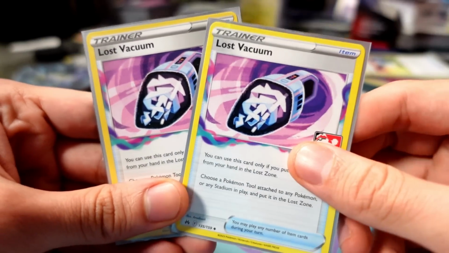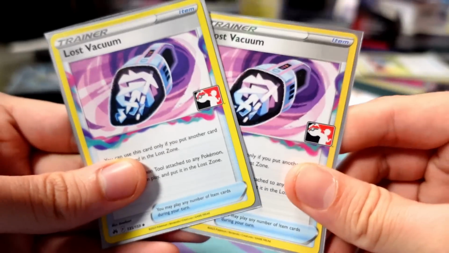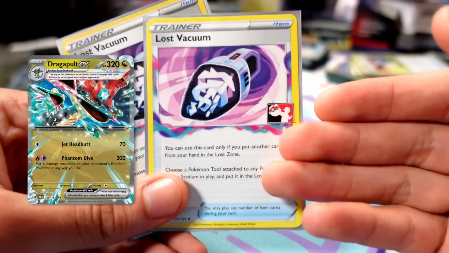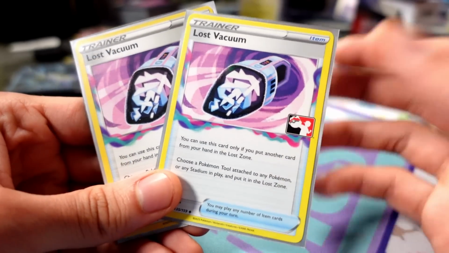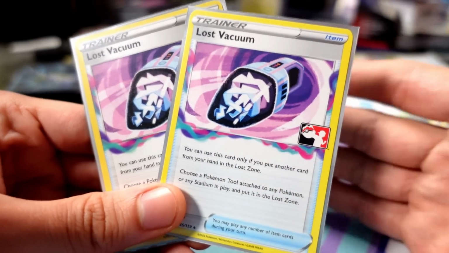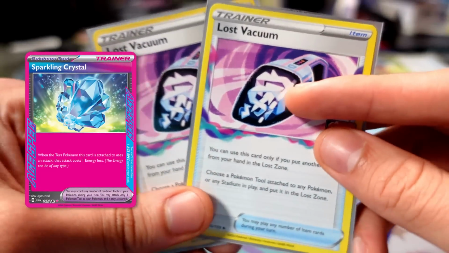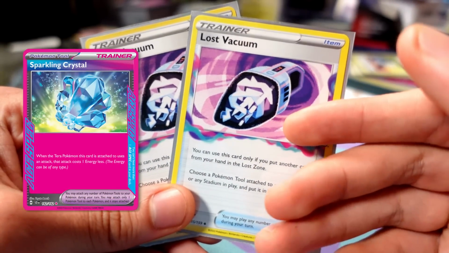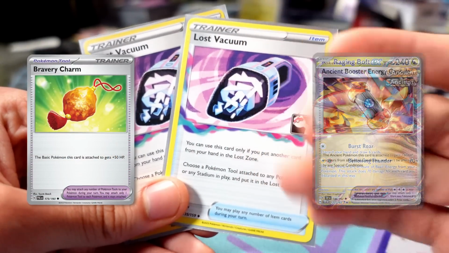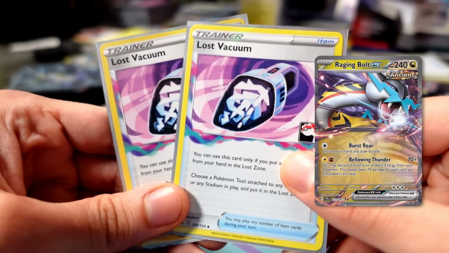Next up, we have 2 copies of Lost Vacuum. As you guys know, there's a lot of very strong tools out there in the Pokemon TCG. One of the sketchier matchups you could say for this deck is Dragapult EX, so being able to Arven search or just draw into this card raw, Lost Vacuum feels really good to Lost Zone their Sparkling Crystal, but it comes up as a very useful card against Pokemon decks like Raging Bolt. There's a lot of Raging Bolt players playing Charm and Ancient Booster Energy Capsule, so being able to just 2-shot the Raging Bolts with the help of Lost Vacuum is very good.